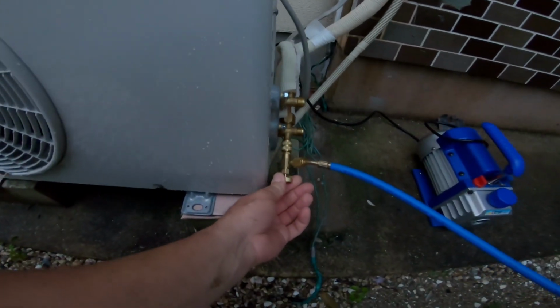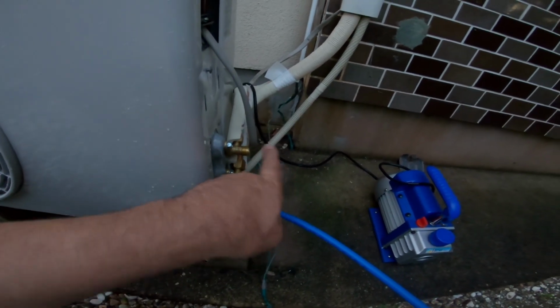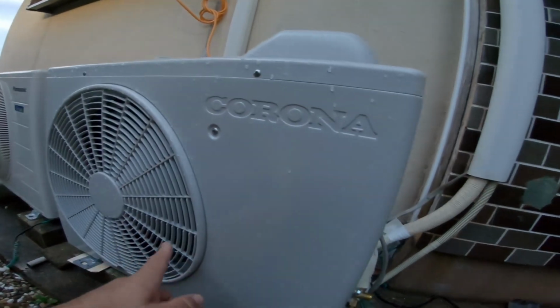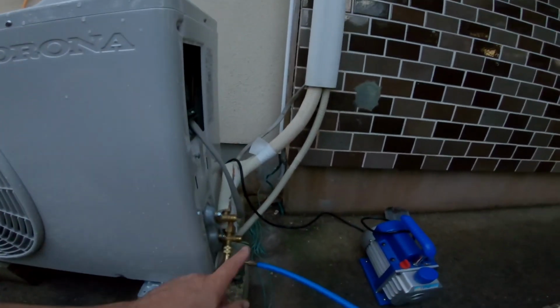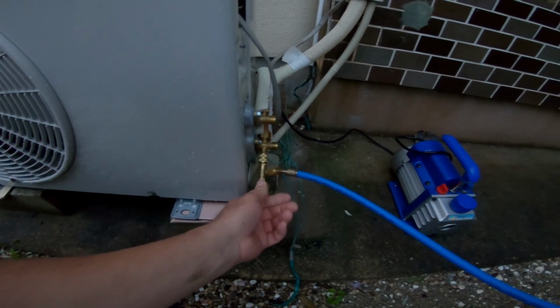I have a valve here that actuates the pin here to open up the system. These two valves are open through the split, so that opens up the entire system, clear up through the internal unit, back down through the other return line, and through into here. You hear an AC unit running right now, but it's that one over there. It's a different unit, different system. So these two valves are wide open. This one is currently closed.